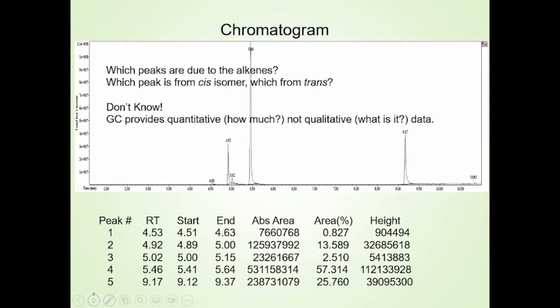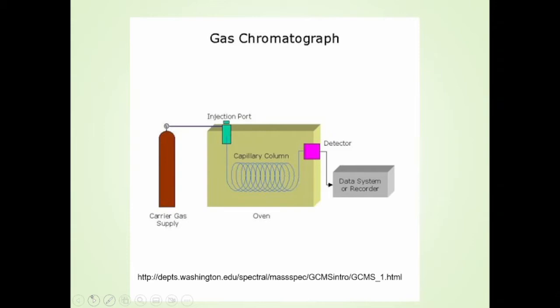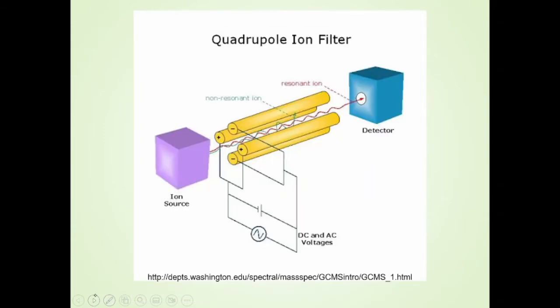And so we have this then coupled to mass spectrometry. So when it's coming out the other end, the gas chromatographs we have in the organic labs have an FID, a flame ionization detector. Basically, it burns it and looks at the ions that are formed during the combustion, and it gets relative amounts. But we can also make our detector a mass spectrometer. So as it exits that column, it goes into the mass spectrum. We have this little diagram, sort of a cartoon picture of what it looks like.